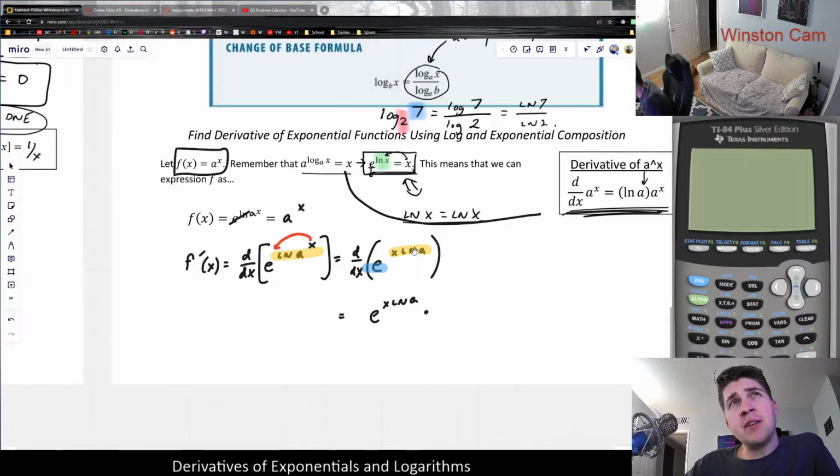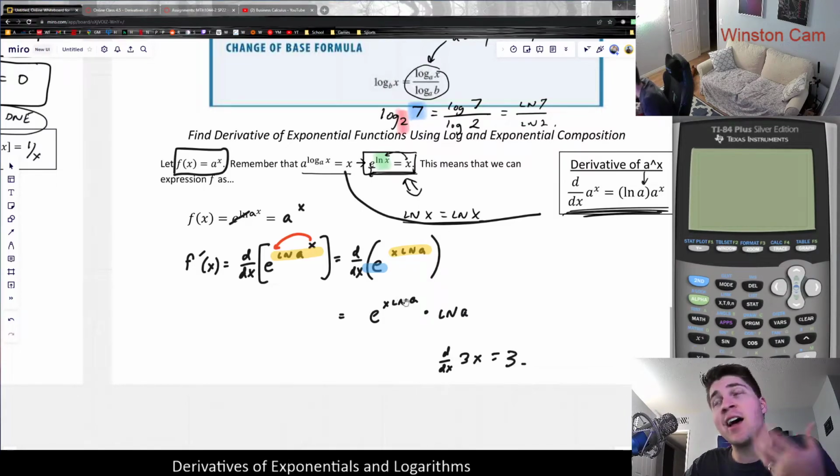And basically, the derivative of the inside, since it's just x times ln a, well, we know the derivative of x is 1, and the derivative of a coefficient will not affect the derivative. So if we take the coefficient multiplied by 1, this would just give us the natural log of a as the derivative of x ln a. And if I lost you there, think about 3x. If I want to find the derivative of 3x, that's just 3. It's the slope. A linear function has a straight slope equal to its coefficient. And this is just x times ln a, and ln a is just some numerical value.